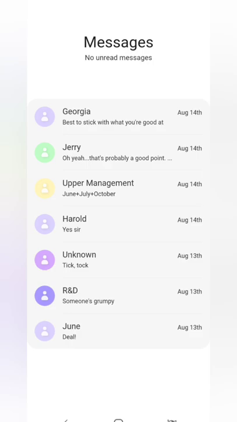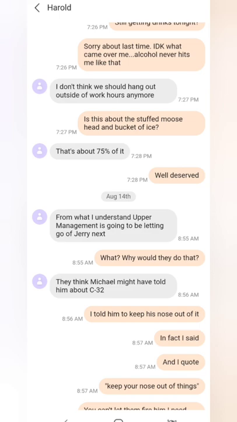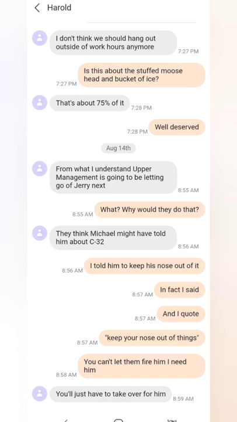All right, Harold. Still getting drinks tonight. Sorry about last time. I don't know what came over me. Alcohol never hits me like that. I don't think we should hang out outside of work hours anymore. Is this about the stuffed moose head and bucket of ice? I wonder what happened with a stuffed moose head and a bucket of ice. That's about 75% of it. Well deserved. I'm so curious now.